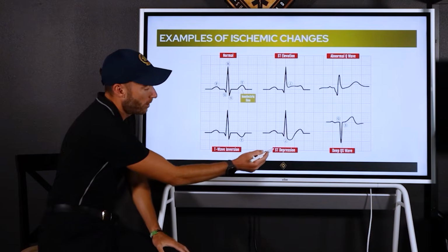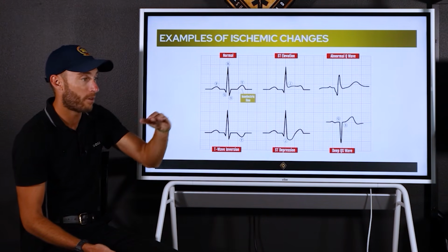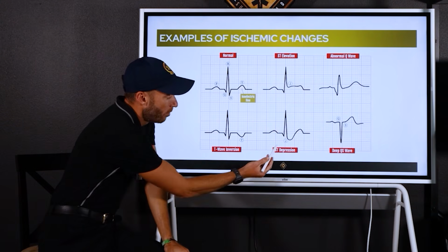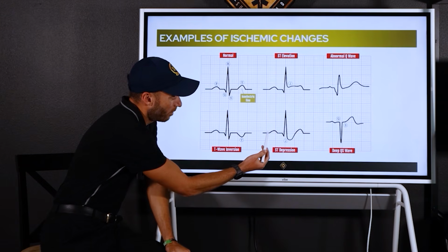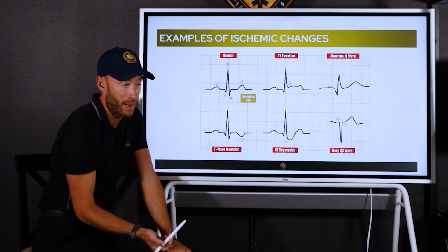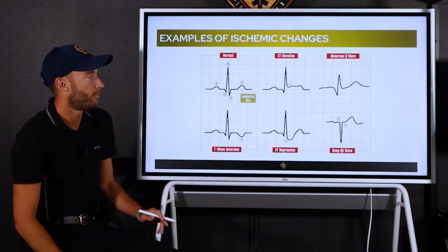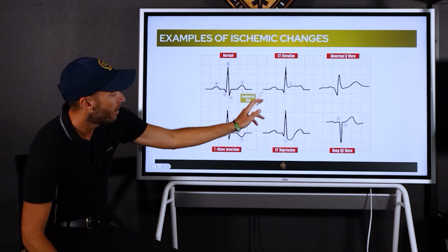Look at that J point, which is the point at which our ST segment is either up, down, or okay. In this case, it's down. Look how far down. Here's our ISO. Remember I told you earlier? Here's our isoelectric. Now look at the J point. Up, down, or okay. Down. That's a sign of ischemia.